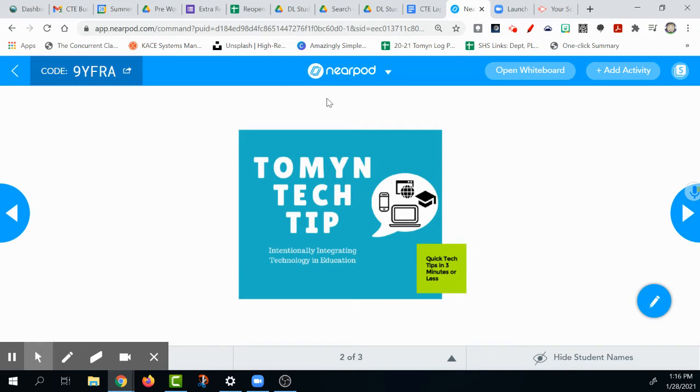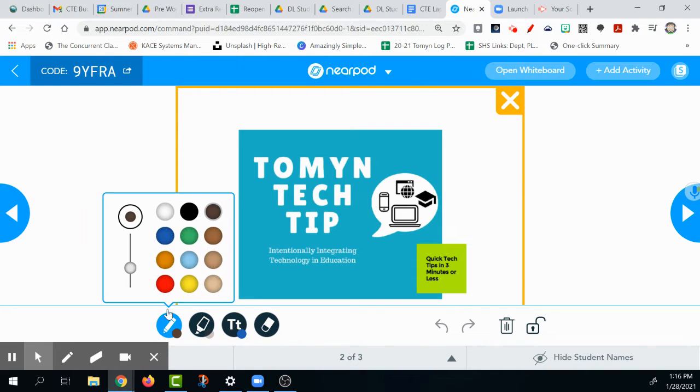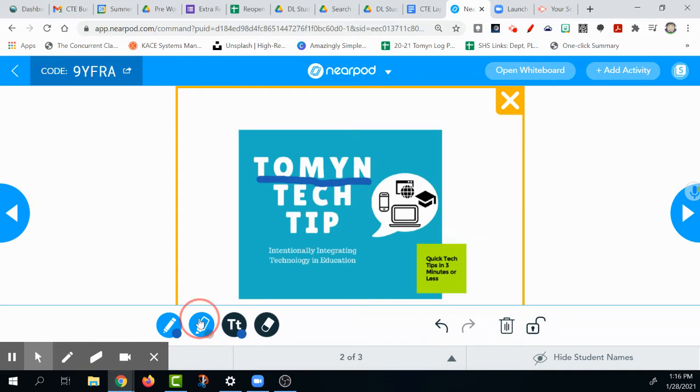So the first thing that's important is that I'm on a static slide, so it can't be a video, it can't be an activity, but if it's just a plain slide like this, I can click on this little tool and it opens up this orange box, and that tells me that I'm annotating on that slide. So what I could go to and do now is I've got some tools down here. I've got a pencil, so I can change colors, I can change size, and then I can draw on my slides or on top of the slides.